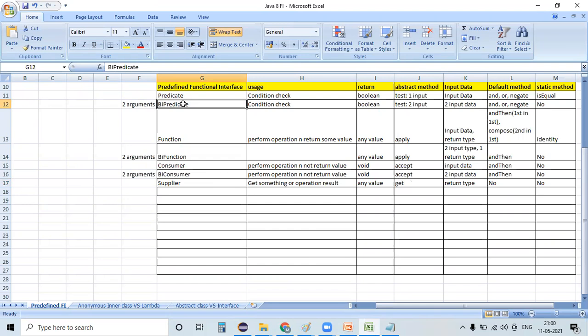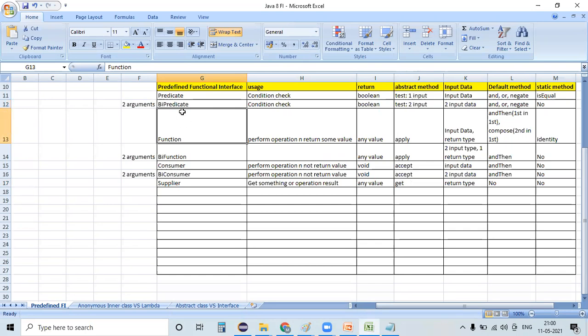Whenever it is taking a single input argument, using Bi we are converting it into two different arguments. That's the reason we are adding BiPredicate, BiFunction, and BiConsumer. Whereas moving on to the supplier, we are not at all passing any input data for that. Directly we are passing a return type. Hence there is no point of a BiSupplier here.